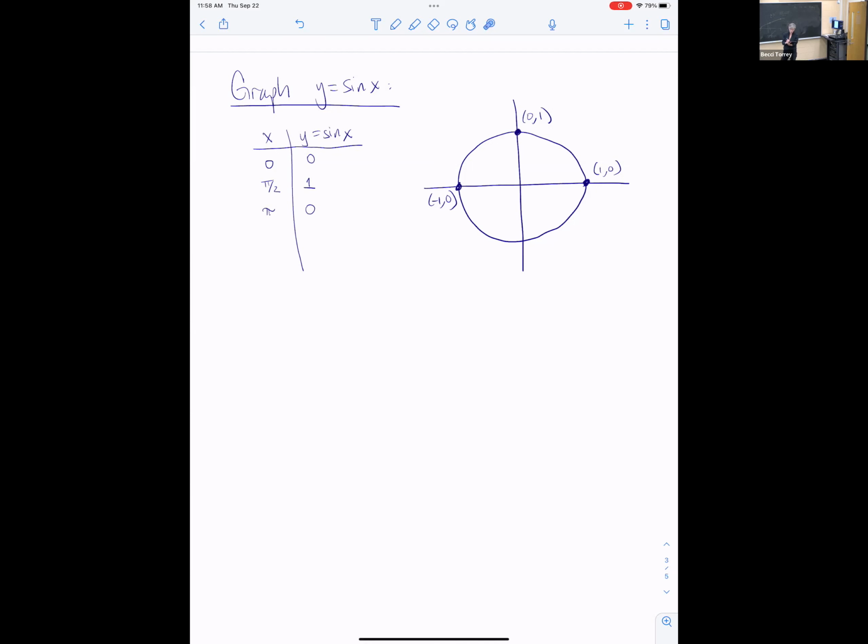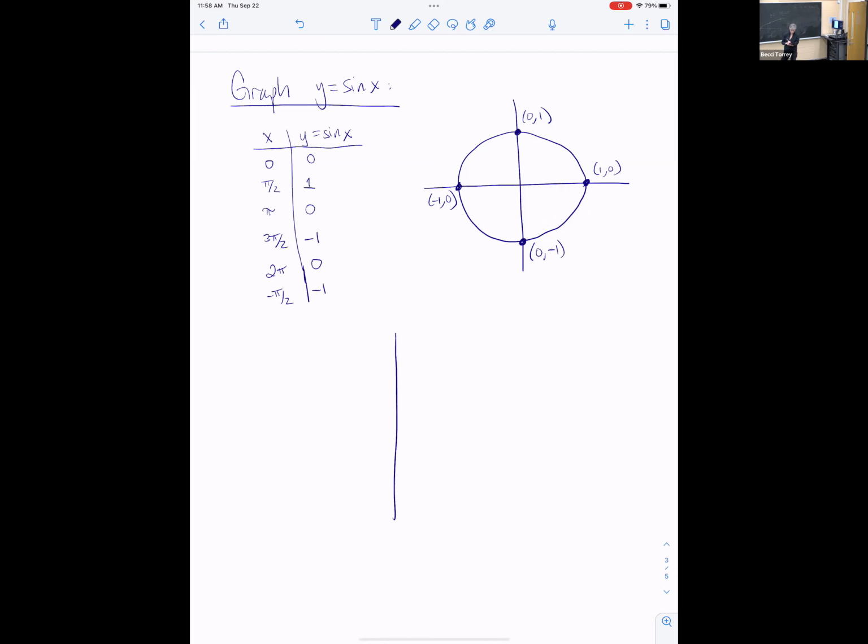And then if we go 3/4 of the way around the circle, that's 3 pi over 2. So remember that's pi plus another half pi, so 3 pi over 2. And that lands us down here at the bottom, which is 0, -1. So the y value for the sine is -1. And then if we go to 2 pi, that's all the way around the circle, and we're back where we started. So the y value is 0 again. And then it's just going to keep repeating over and over again. And if we went backwards, minus pi over 2, that would be also 90 degrees but going clockwise, and you get -1. So it repeats also in the other direction.